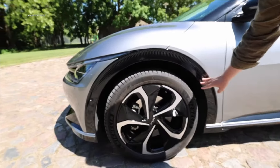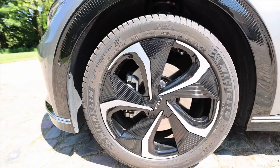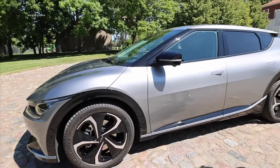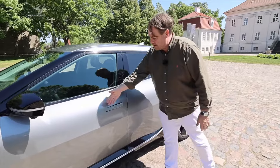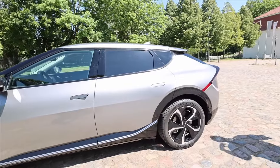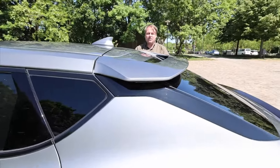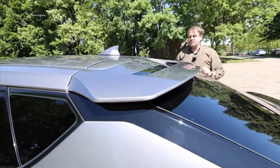It's nice that the wheel arches are painted, because this is a cross utility vehicle — almost a mix between a station wagon and an SUV — with big chunky rims in 20 inches, 255/45 R20. The base is 19 inches, also dynamically aero-optimized. The roof is in body color, and everything in between is shiny black including the exterior mirrors. Recessed door handles improve aerodynamics, and the side skirt is shiny black with a chrome line, meeting Kia's premium standards. The shark fin is in the car's color, and the rear spoiler looks extremely dynamic and distinctive — incredibly awesome on the EV6.